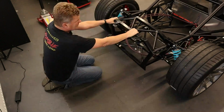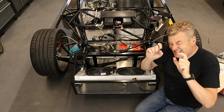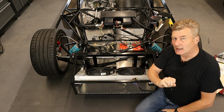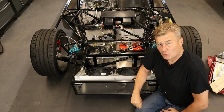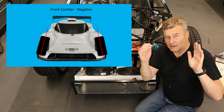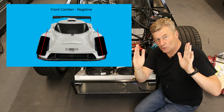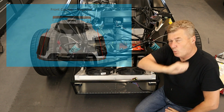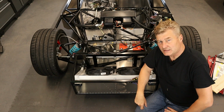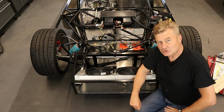This could be magical. Now we've got the front and rear ride height exact to the millimeter. The next part of the process is to set the camber of the front wheels. And the camber is, if you're looking head on to the car, as you're sort of doing now, what we want is the top of those wheels to slightly lean in between 1 and 1.5 degrees. Now, how on earth do you do this? I haven't got any complex measuring equipment.